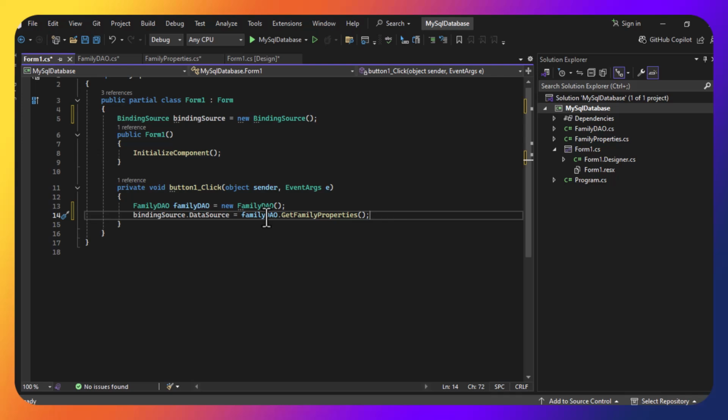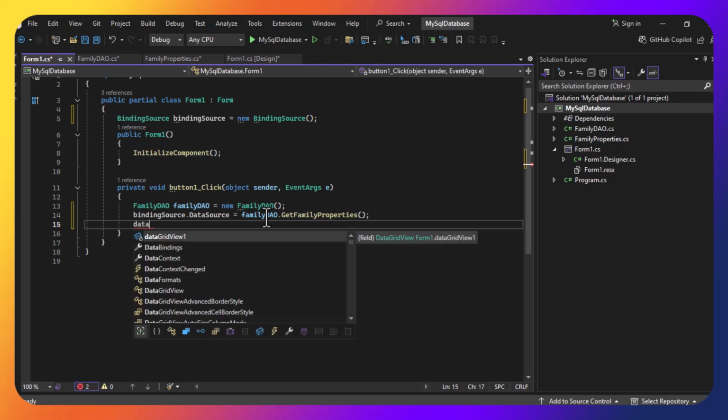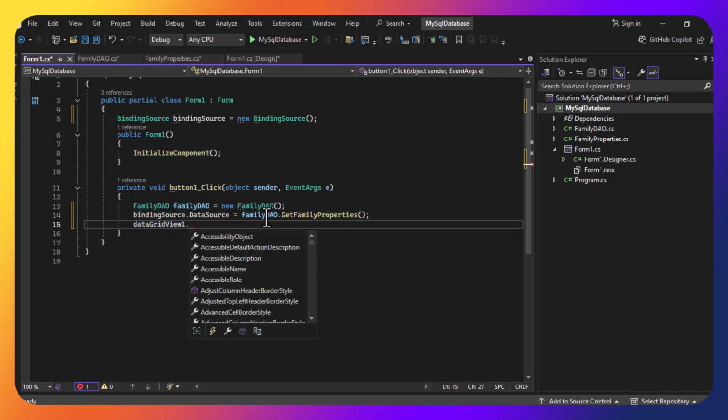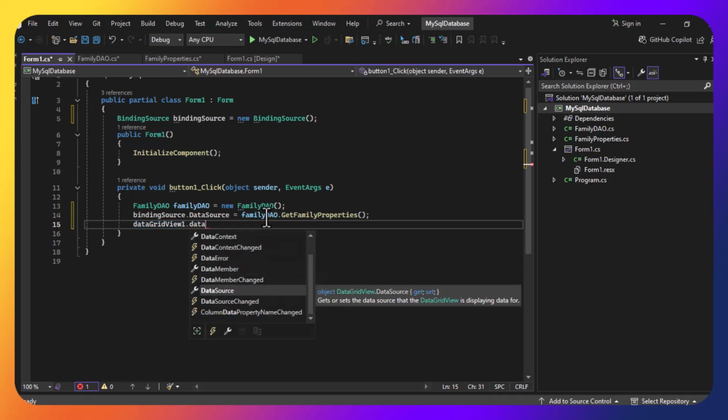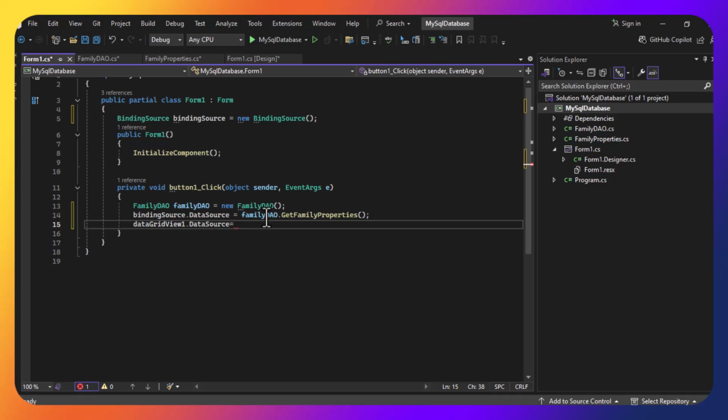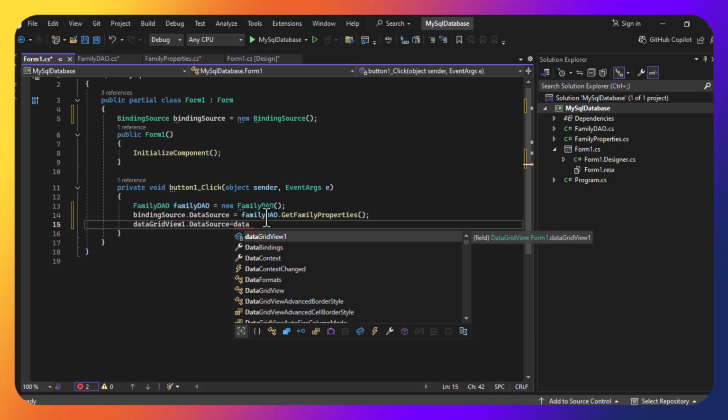Okay, is this going to work when I press the button? No. What I need is to take this information, remember, and ensure that the information is on the data grid view. So I'm going to say data grid view 1 dot data source equals family DAO.